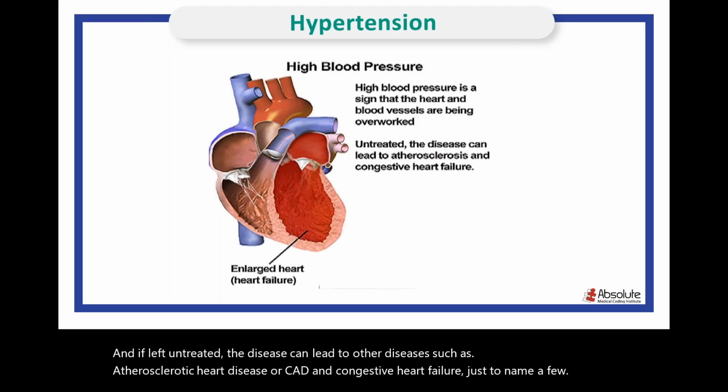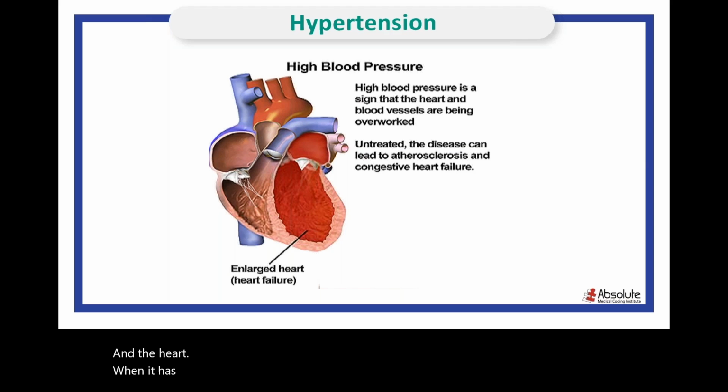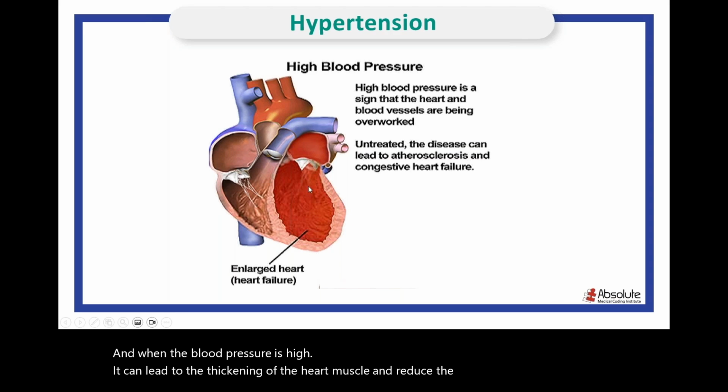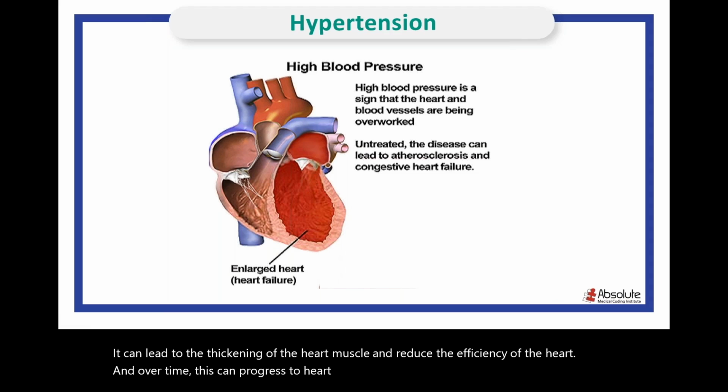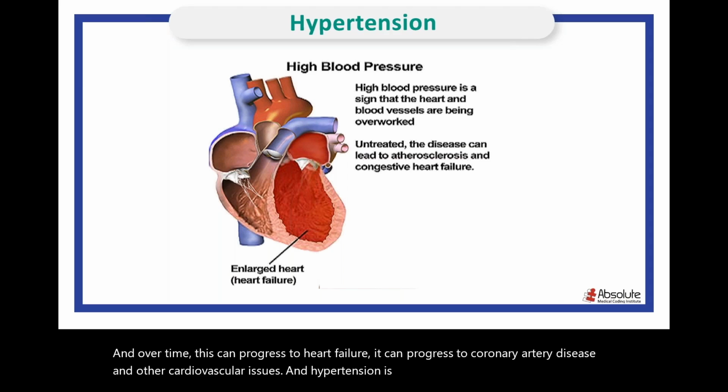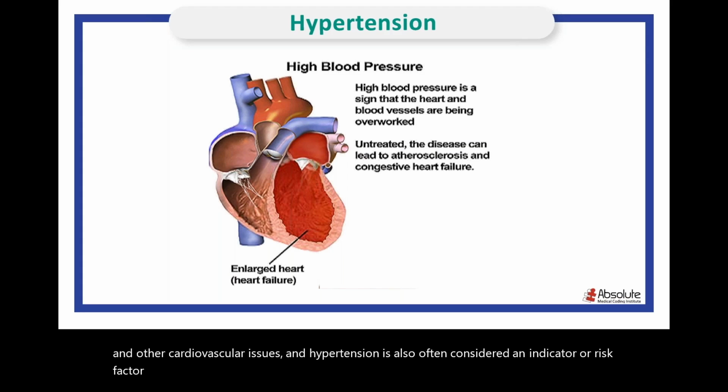And the heart, when it has to work harder to pump blood, and when the blood pressure is high, it can lead to the thickening of the heart muscle and reduce the efficiency of the heart. And over time, this can progress to heart failure. It can progress to coronary artery disease and other cardiovascular issues. And hypertension is also often considered an indicator or risk factor of heart diseases and or heart failure.